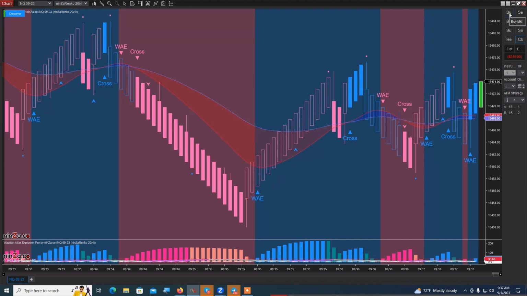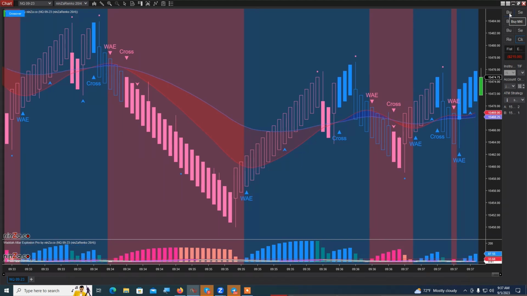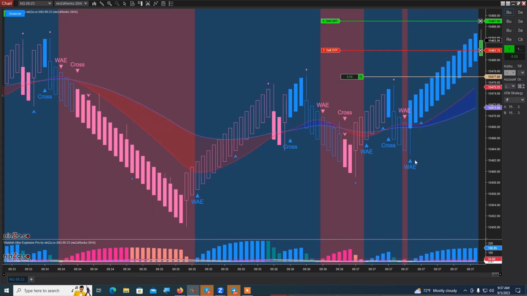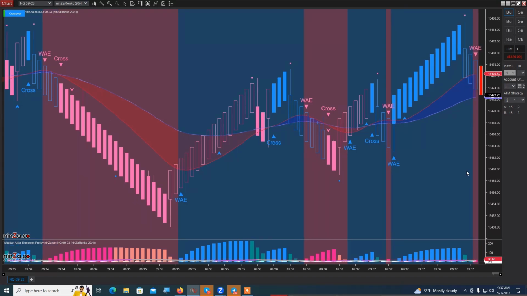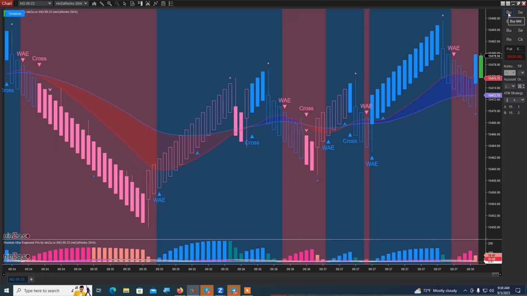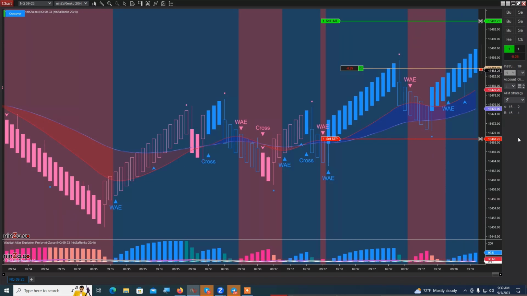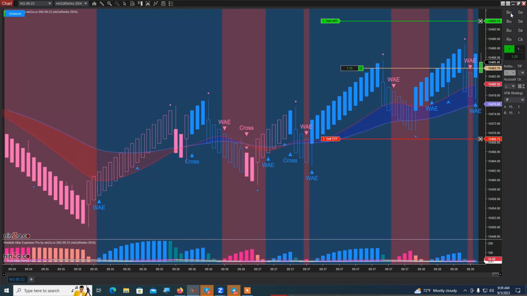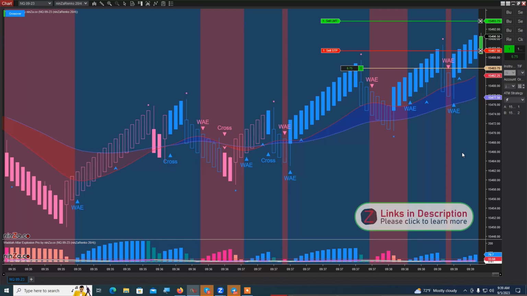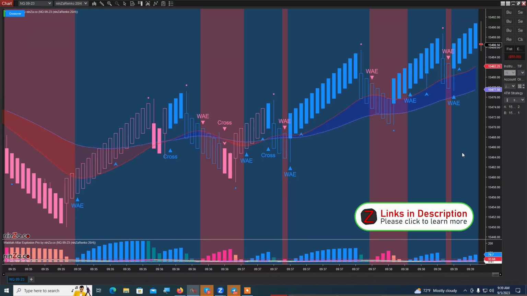We have a cross to the upside on the moving average cross. Order filled. Let's try this long now. Stop filled. Okay, so still a bit negative. I don't like it when the first trade of the week is negative, but it is what it is. Order filled. You start digging yourself out of the hole. Not the ideal situation, but it is what it is. Stop filled. Okay, so slowly working myself out here. Again, I don't like to start with a loss, but it is what it is.